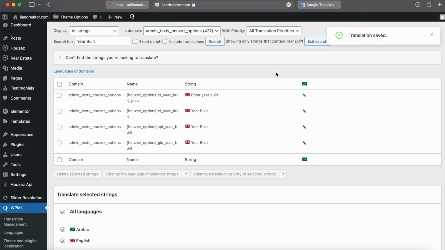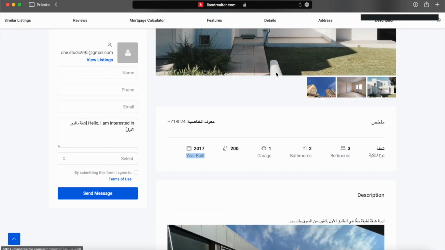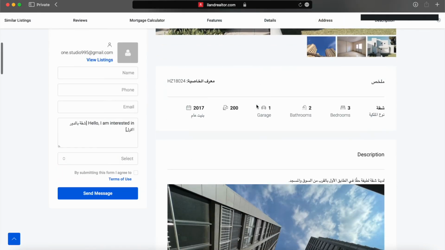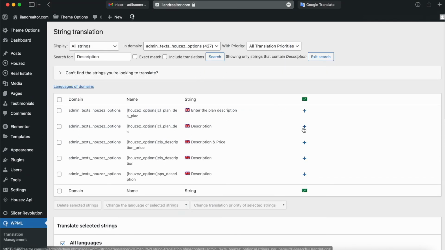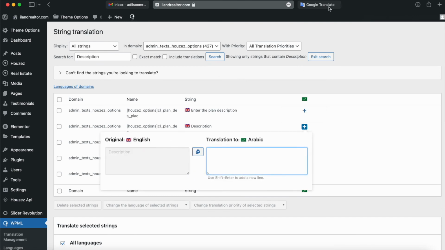Let's switch to the front end. I'm going to reload here, and here you can see it is translated. For example, if we want to translate the description here, we can simply copy here and translate the description.